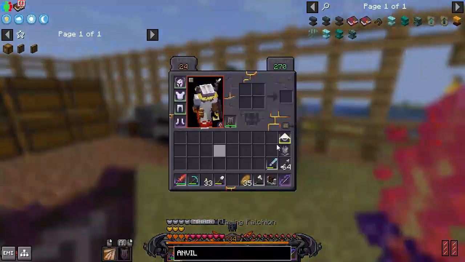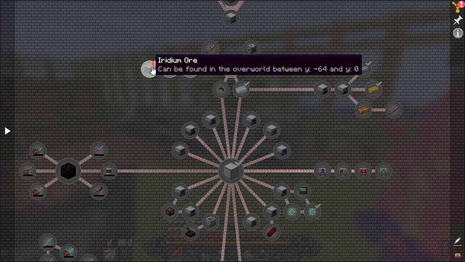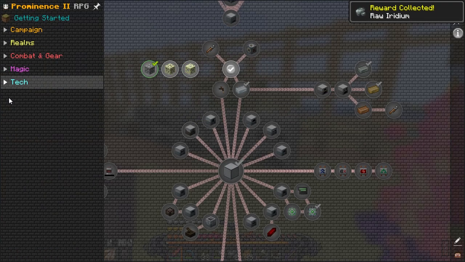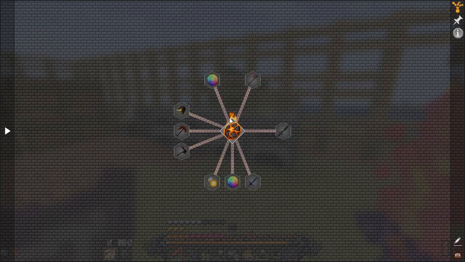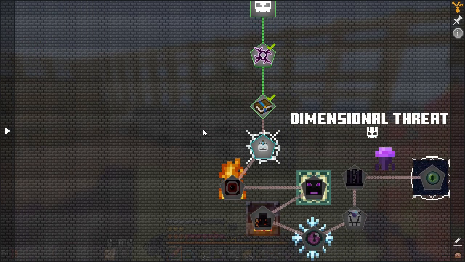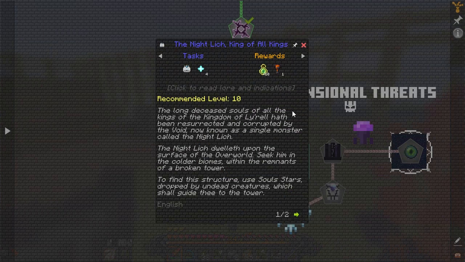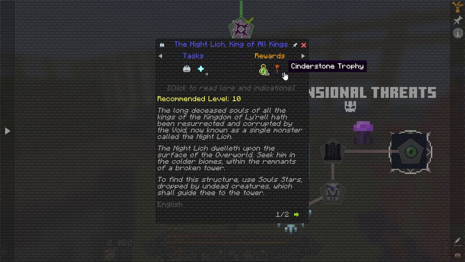Yeah, so what is next? Let's check our quest. I was doing a little bit of mining as well, so we found some iridium ore. That's cool. I don't know how much tech we will get into, but we want to kind of start this campaign. And we want to do the Lich King or Night Lich fight.